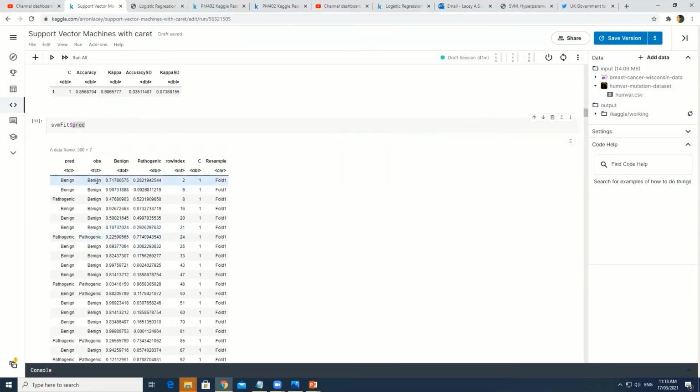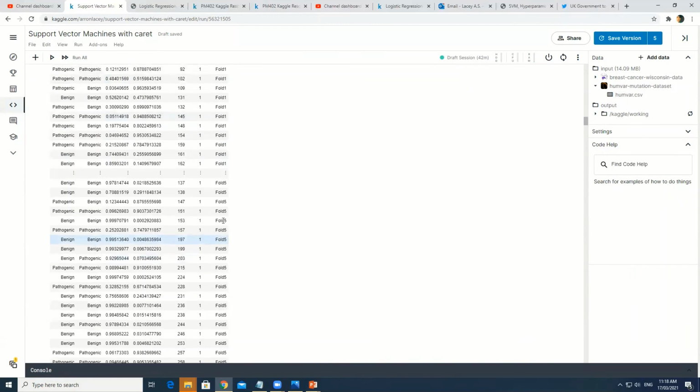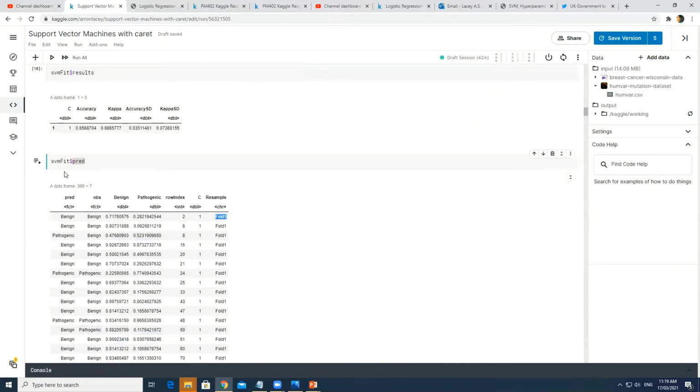And what this is, is that it contains the observed and predicted classes, as well as the predicted class probabilities for every sample that was in the test set for each fold. So if we scroll down, you see it goes all the way down to fold 5. This is handy, and for any one given data point, we can tell from the row index, this might have been used in the test set in fold 4 as well as in fold 5. And so what caret does is it averages out the class probabilities for you to make the final decision.